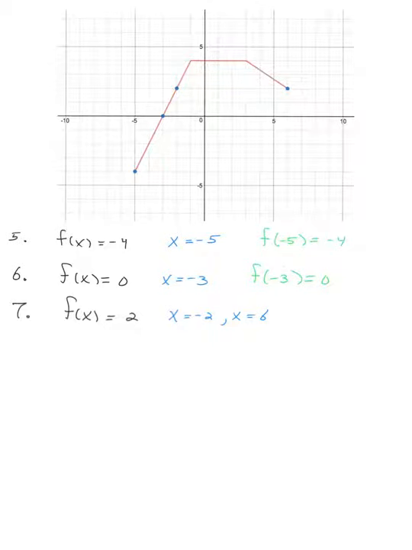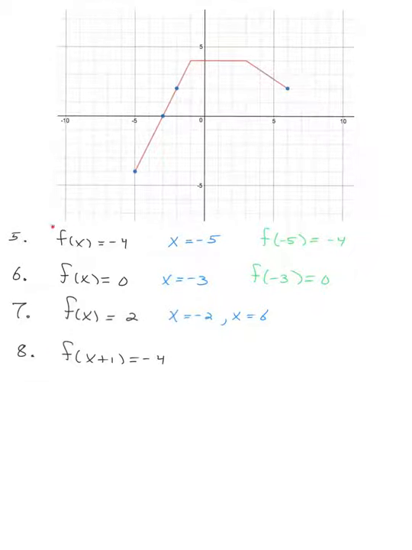So let's look at 8. f of x plus 1 equals -4. So at this point, I really just want to use a fact to solve this problem. And that fact is, anything that happens inside the parentheses of a function will be the opposite result that you expect. f of x plus 1 equals -4.